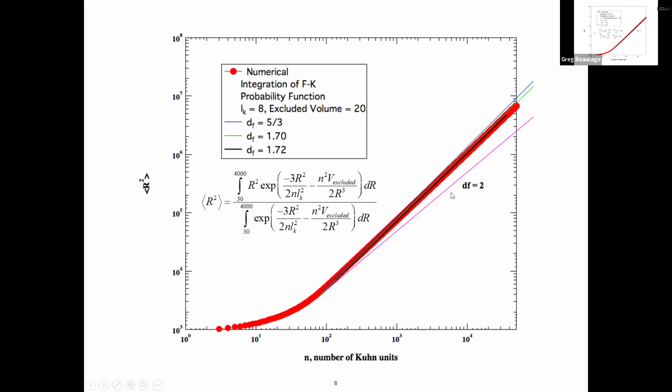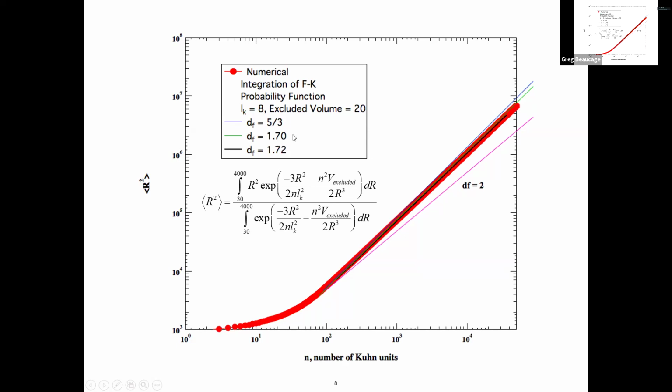So the 2 is what we get for Gaussian. This is a log scale, so if you're getting up to 10,000, it's basically 8 times bigger or something. The chain is something like 8 times larger between a Gaussian chain and this excluded volume chain. And then these are just showing the 3 options here. Skip the cube term and get the 5/3, that's this blue line. Actually do an integration, you get this 1.72, which is the red dot on the black line. And then what people purport is 1.70, which is the green line.